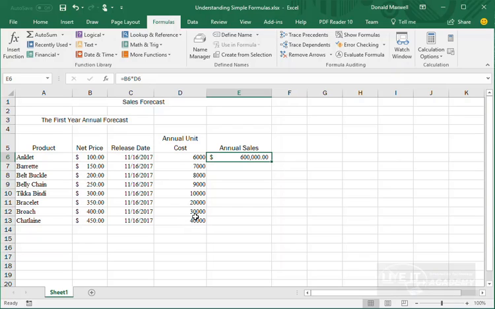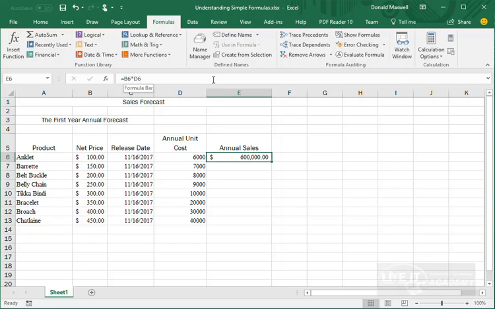And the reason why Excel is so powerful is because within our formula, we did not use the actual values, 100 times 6,000. Instead, we use the cell reference, which is the cell address, B6, D6.